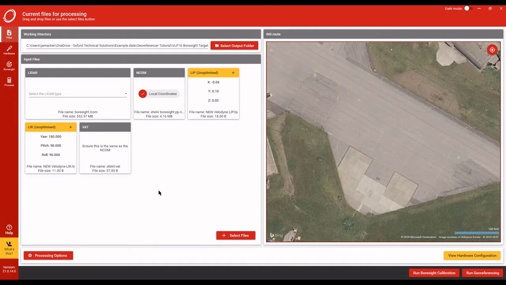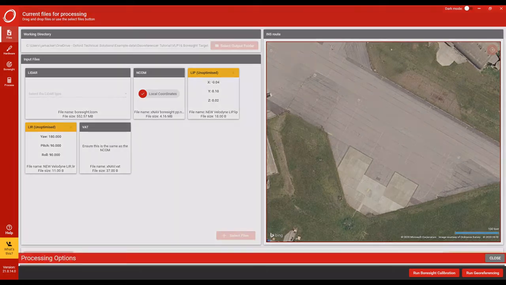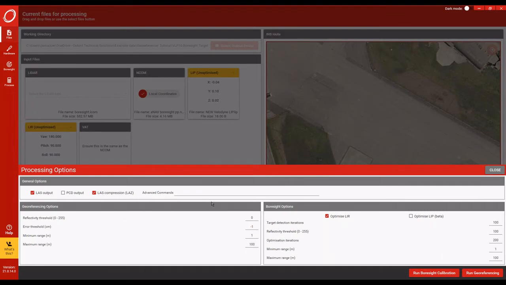So if I just go back to the Files tab, I'm just going to show you the processing options that you have. So in here, processing options, you've got a few different things you can select and choose. We've got georeferencing options on the left. We've got bore sighting options on the right.